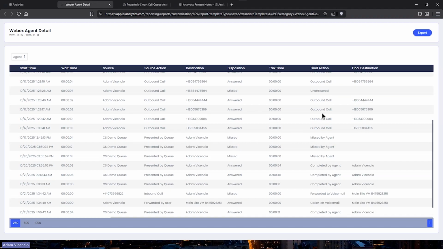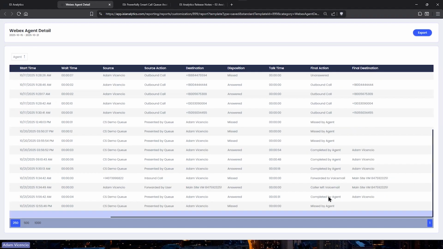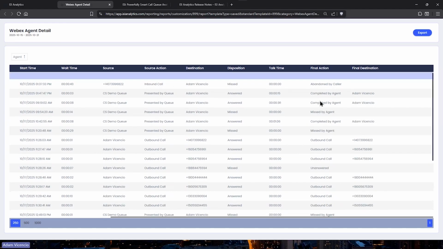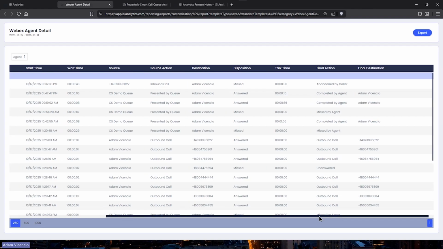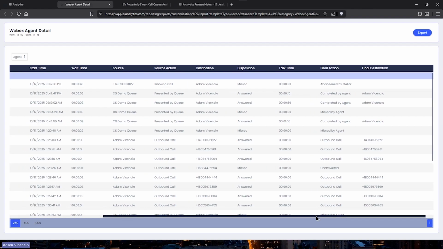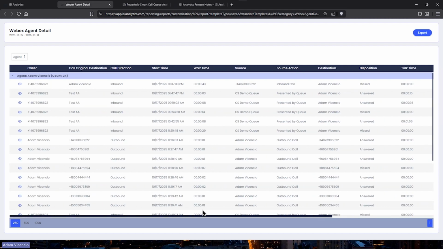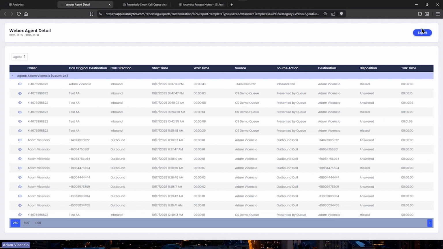There's probably even some forwarded to voicemail, caller left a voicemail. So you're going to see all this extra information in your report to give yourself a broader idea of how this agent is handling their calls in the time frame that you're looking. Now, we are looking at a web version of the report. You can always export these, as I've said before. But one feature that I think is overlooked in many scenarios is the more information icon on the left.